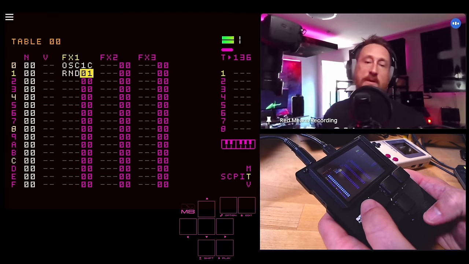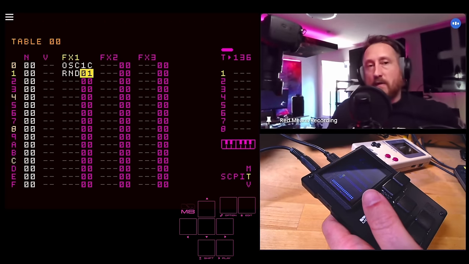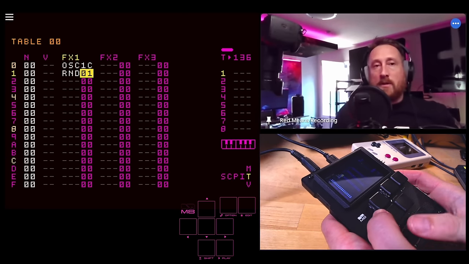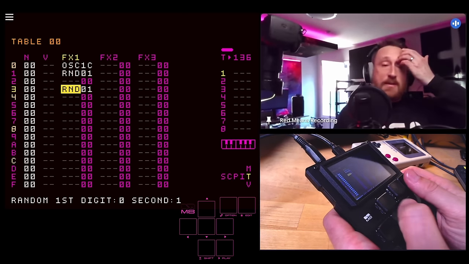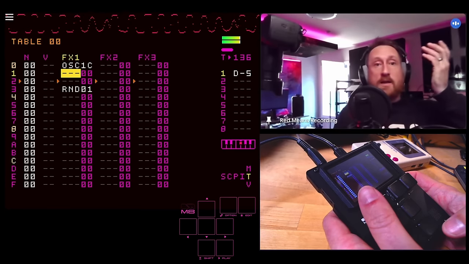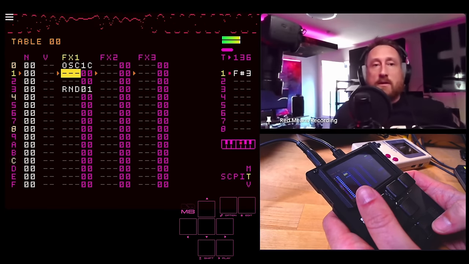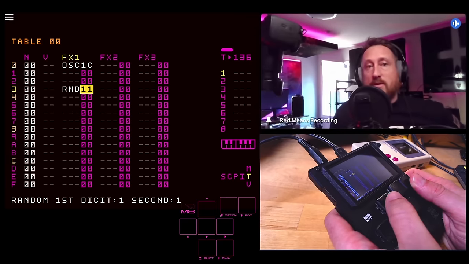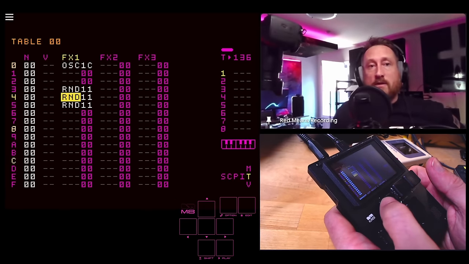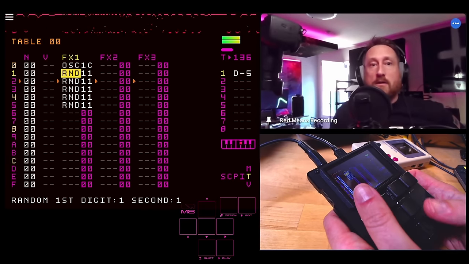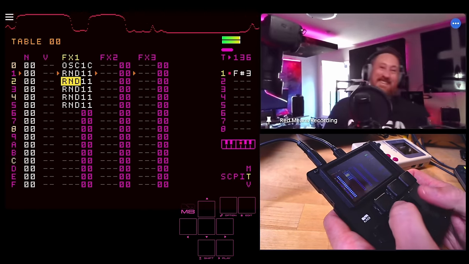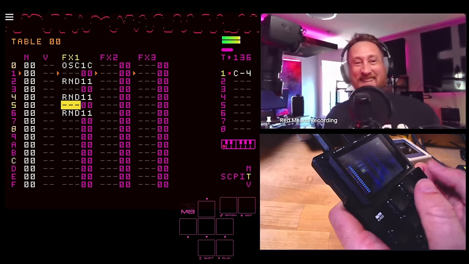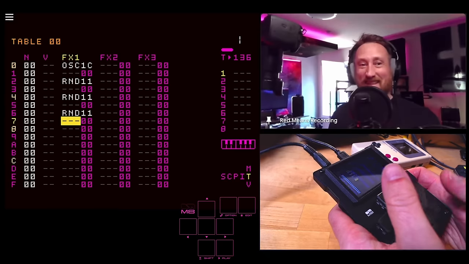Because the ticks are so fast right now, it's hitting that randomize command, and it's basically just randomizing once. You could have it randomize even more. Like you could have it randomize as many times as you want. Do this. Yeah. Sounds more coherent. Definitely not that. But I see what you're saying. It's interesting.